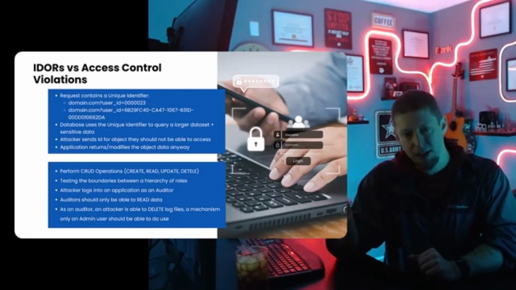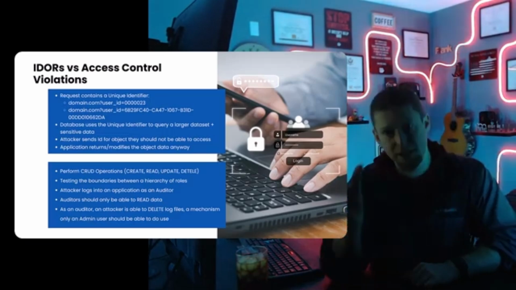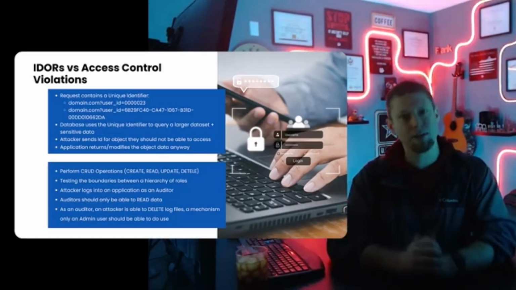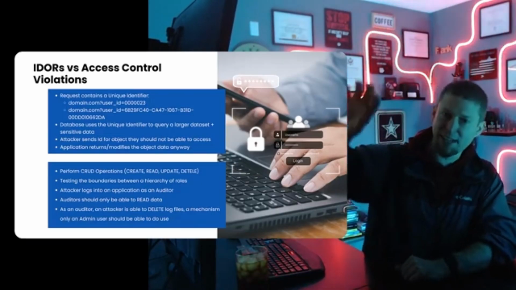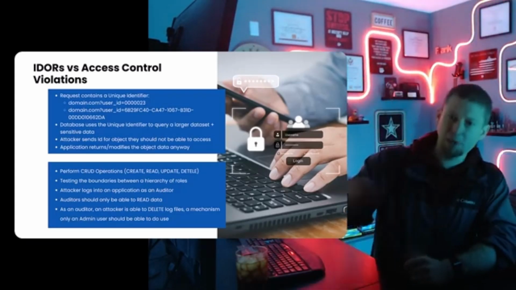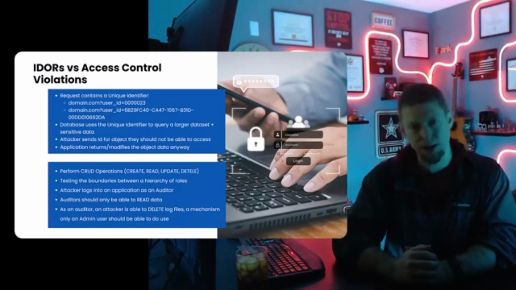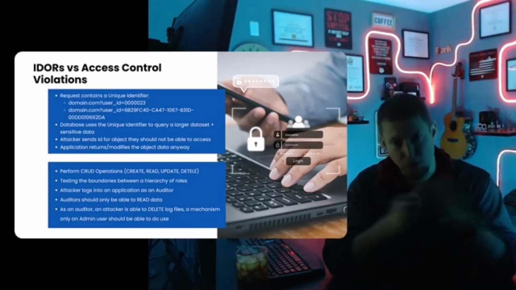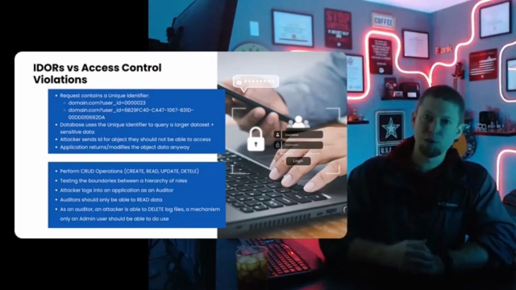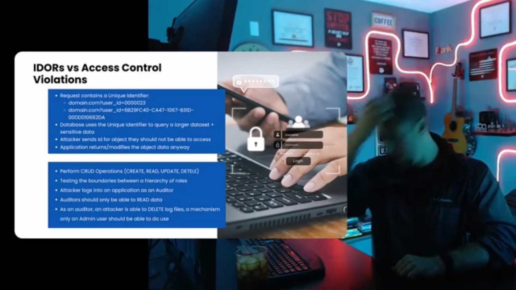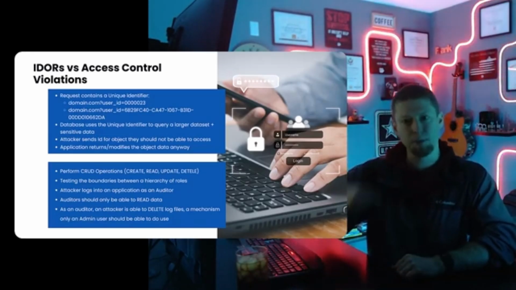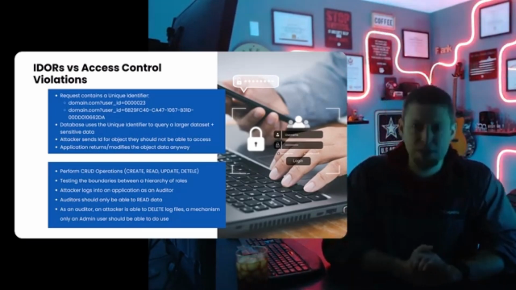Once we find that, we are going to try and replace that unique identifier with another unique identifier for an object or a data set that we should not have access to. And then if we're still able to access that data, and we're at that point getting sensitive data that we should not have access to, we have found an indirect object reference and we can submit that as a valid vulnerability. If you saw part 2 of this series, you know that's in direct contrast to access control violations. In an access control violation, we're not trying to get access to data, we're trying to get access to mechanisms. So something that allows me to read, write, update, or delete that data that's going to be within the database.